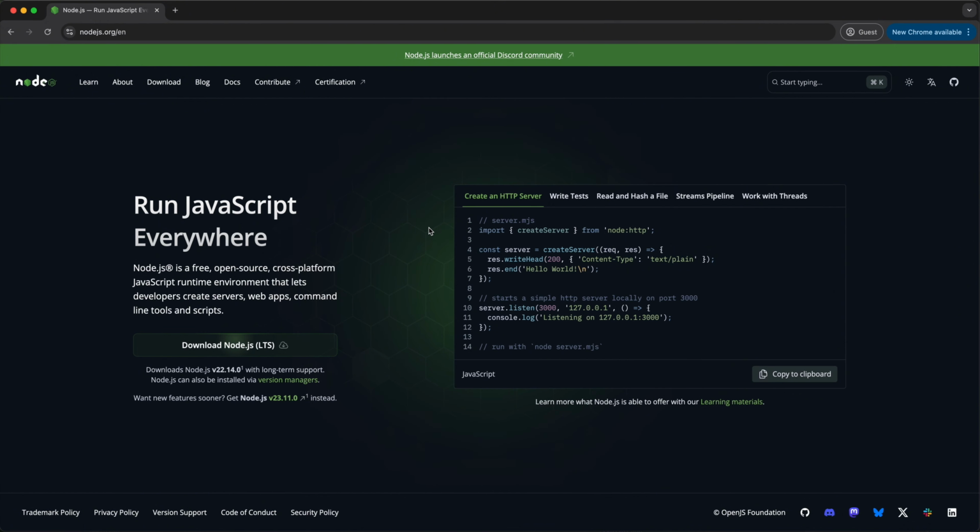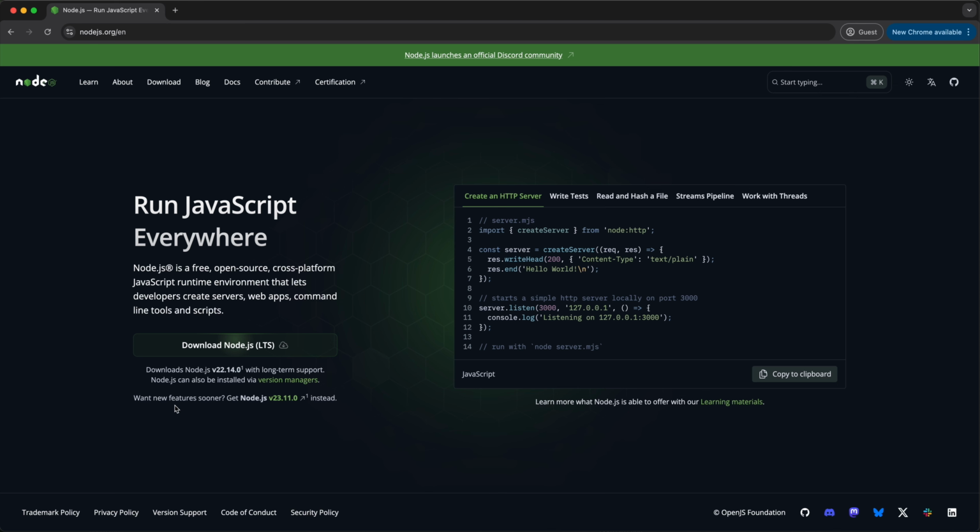So in order to start this video, we have to set up our computer, so our operating system, to be able to handle creating a React application. The first thing that you need is Node.js or any other package manager. I personally will be using Node.js for this video, so if you don't have Node installed, you can just go ahead and go to nodejs.org or click the link that will be in the description and just download Node.js for your computer.